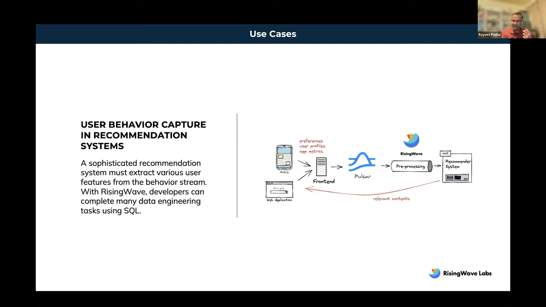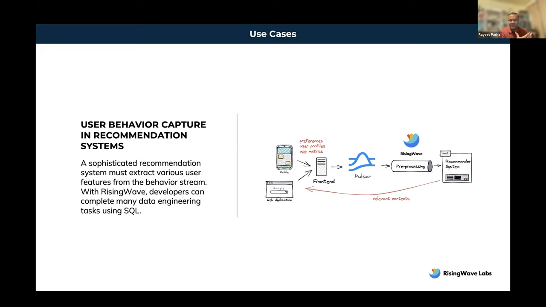And here in RisingWave, we have built-in support for what we call materialized views, which are basically an abstraction layer on top of the underlying SQL. And you can have multiple levels of MVs. So you may have a complicated data pipeline that could, in fact, be turned into a simple MV, right? A materialized view that will be called. And when new data comes in, these MVs get automatically recomputed. So what used to be thousands of lines of code could just turn into a few simple SQL queries.